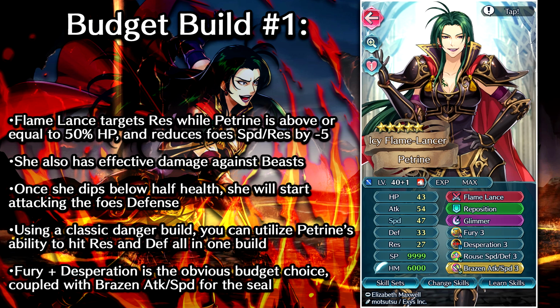And for the C-slot passive, it's very much just a flex option. I'm recommending Rouse Speed/Defense since you can get it from Ferdinand. But you're free to run anything there. I mean, you could go for one of the cavalry skills like Hone or Fortify Cavalry, or Ward and Goad Cavalry as well. Those are pretty good. So just pick your favorite C-slot skill as long as it's a budget option and you're comfortable with that.